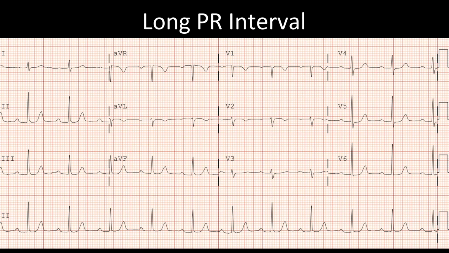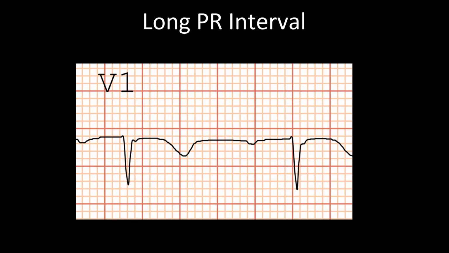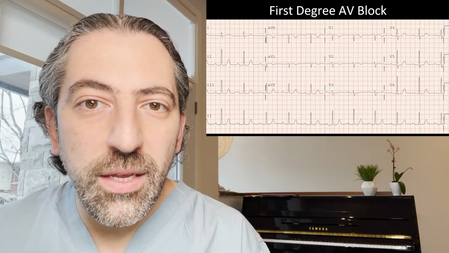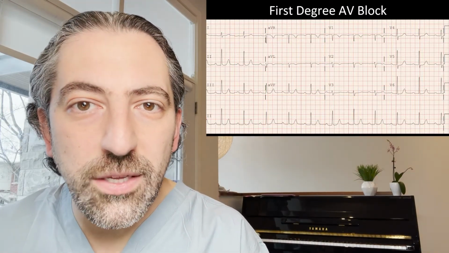Here's an example of a prolonged PR interval. And if we look at the complex in lead V1 here, because the QRS seems to start at the dark line, we see that the beginning of the P wave to the beginning of the QRS is more than one large square. So this is an example of a prolonged PR interval. Now, when you read education materials or textbook, a lot of times a prolonged PR interval will be named first degree AV block. And it's important to know the terminology so you can communicate with other people about ECG findings.